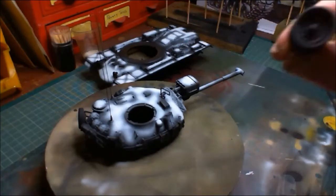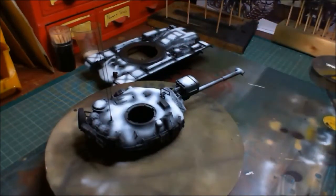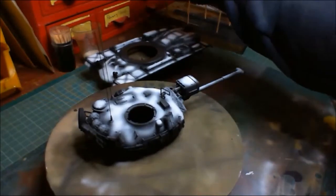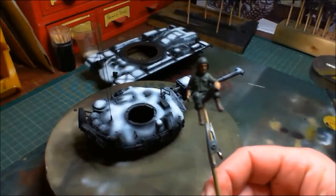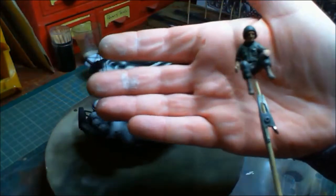Now, I didn't do anything in the wheels. I left the wheels as they are, because I want them nice and black, darker. Anyway, not black, but I want them darker. And the figures, I have them painted and finished and all ready to go. What do you think of them, lads? Let me know. We'll give them a blast.